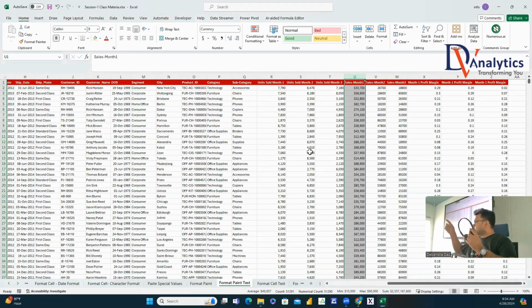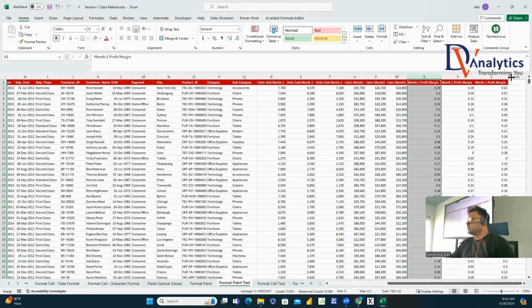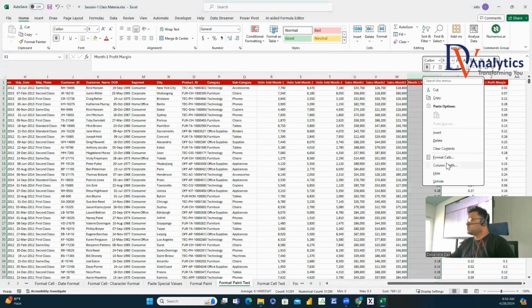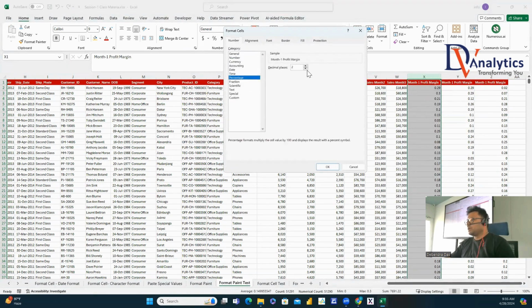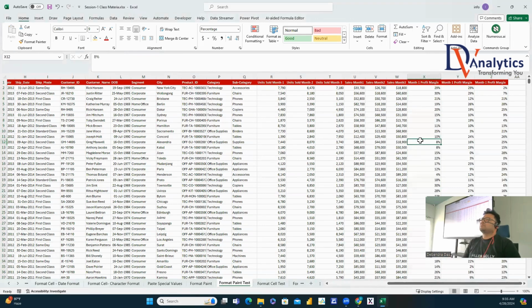It's coming from there, you see. Okay. So now you can apply the same thing to here as well. Make this into what? Percentage format. How to do this? Format cell, make it to percentage format. You can take this to here and here. Is this clear? Clear now, guys? Right. Okay.